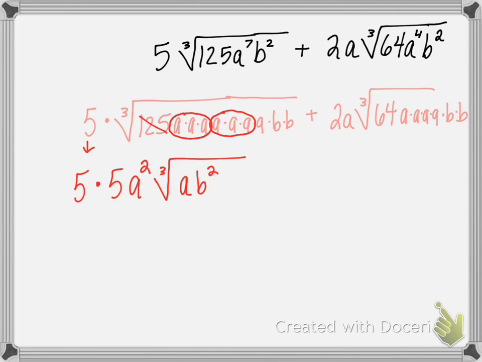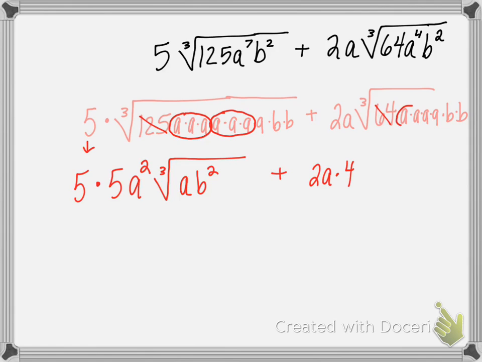So let's start with the third root of 64. So that's going to be a whole number. What number can you multiply by itself 3 times to get 64? And the answer is 4. So on the outside, I have a 2 and an a there, right? So I have 2a times the third root of 64, which is 4, so I'm bringing out a 4. So that takes care of that part.